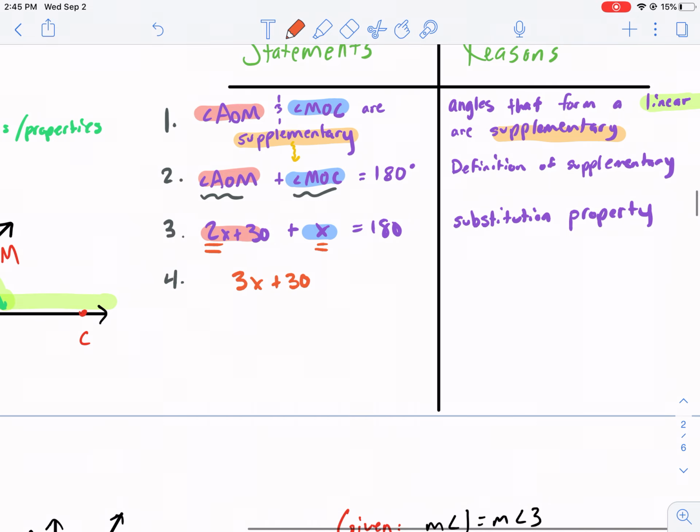I don't know if it probably bothers you guys that I changed colors. So let me stay with purple, and I'll go to the highlighting. So we have 3x plus 30 equals 180. What did I do there? All I did was combine like terms, so guess what we're going to write? Combine like terms. We'll call this orange because we combined those ones right there.